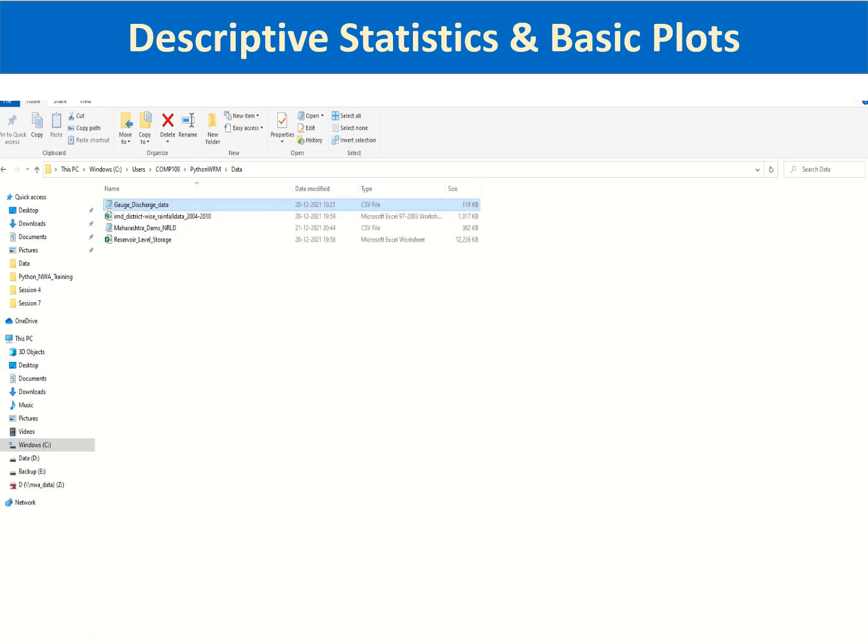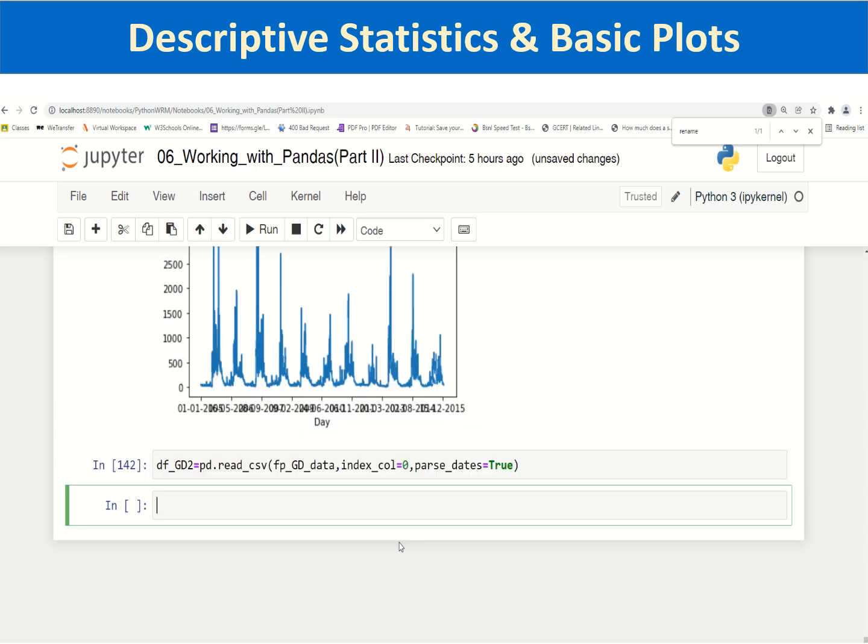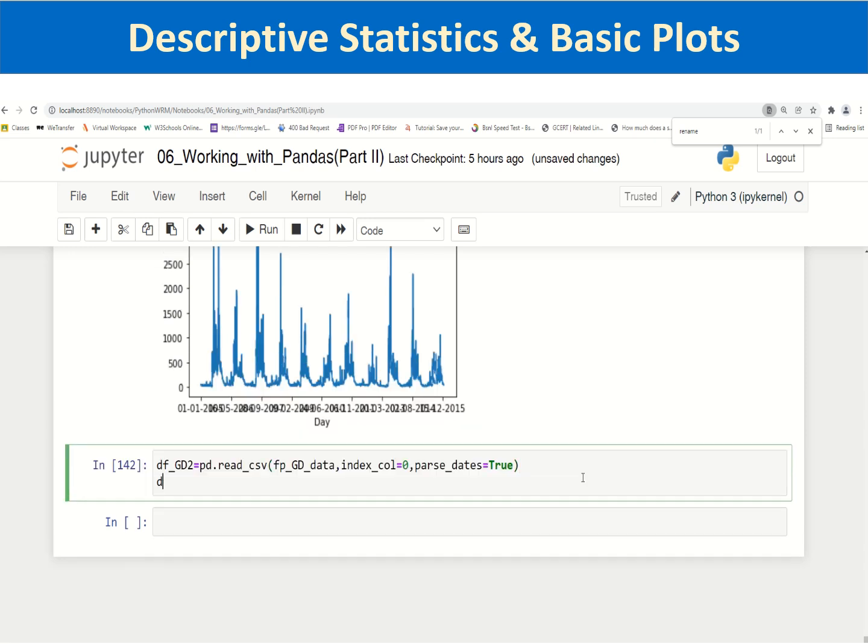So we can pass index column 0, and then you can set the parse dates parameter to True. Then it will automatically parse dates. You will see what we mean in a while.